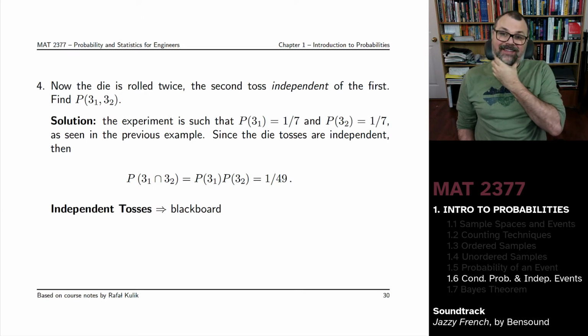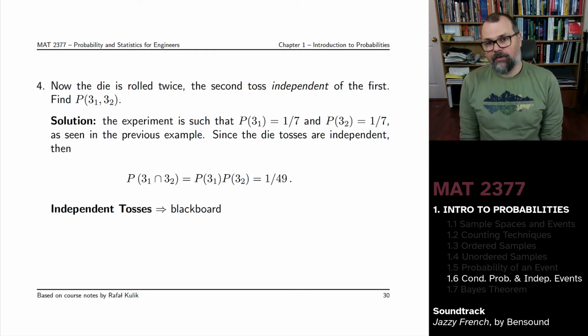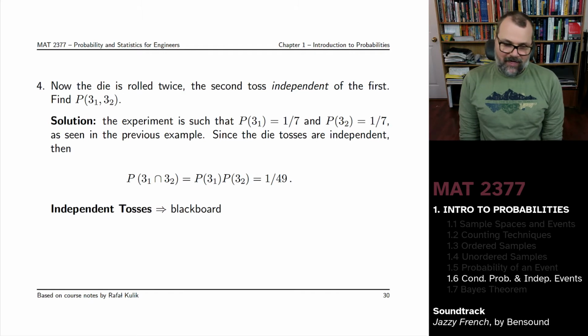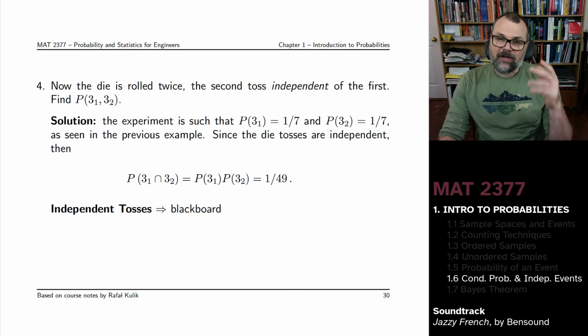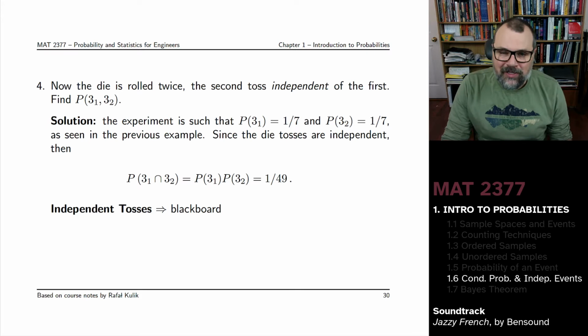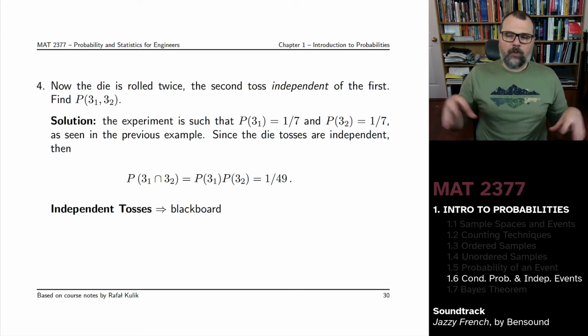Does it make sense that the tosses would be independent if you're using the same dice? Probably not, right? Especially if the dice are loaded. So when we talk about using independent experiments or independent tosses, in your mind what you should think of is that we're using different objects.